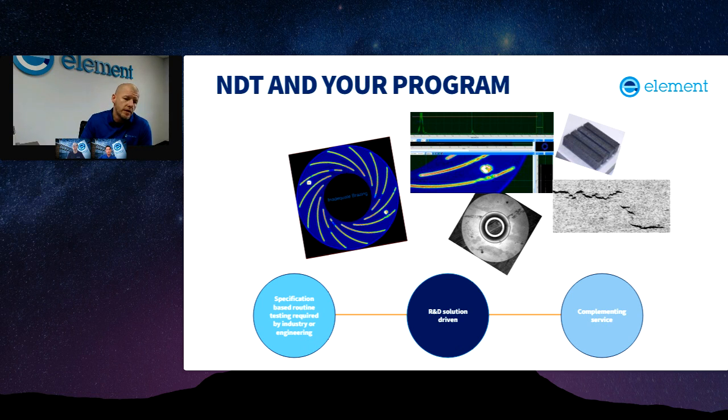So we developed a fully automated immersion inspection on the rotor. And this is a 3D image. If I could rotate it in the image, I would. But we did a 3D overlay of the brazing surfaces of that rotor, and we identified areas where we had a lack of bond there. And that was done upstream in the manufacturing process. That's a situation where the customer came to us and said, we have a problem. Here is the problem. We want you to engineer a solution for us, not so much spec driven.